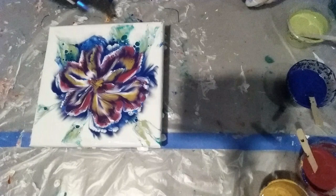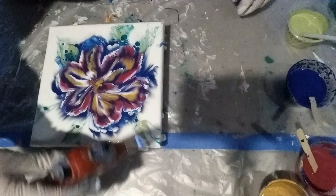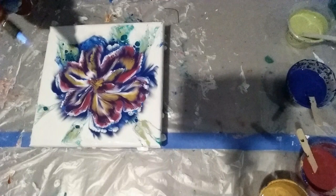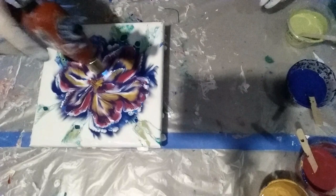So you can get the cells happening either from the silicone oil, which causes the paint which has the silicone oil in it to rise against the other colours. And so if, say, you've got the darker green underneath the lighter green, it can bring it up. Or simply, like, there's definitely no silicone oil in that flower, but we've still got the little cells happening around the edges, and that can happen from the different densities in the paint. Like, one density will go down and the other will go up, so you end up with the little cells. I think that's enough.